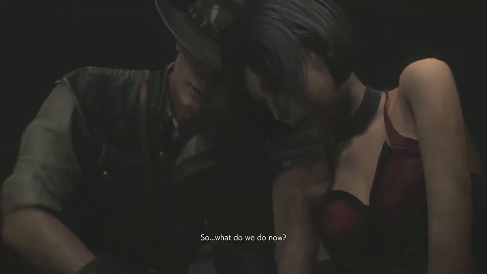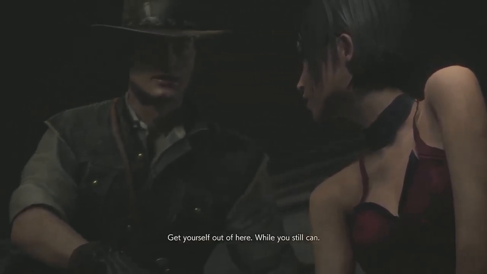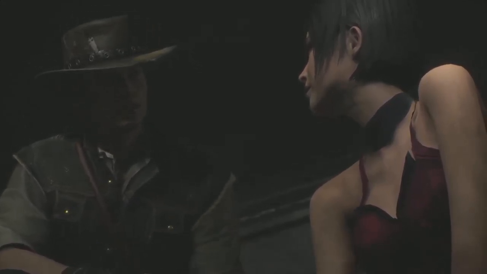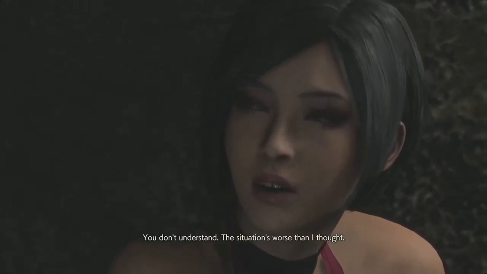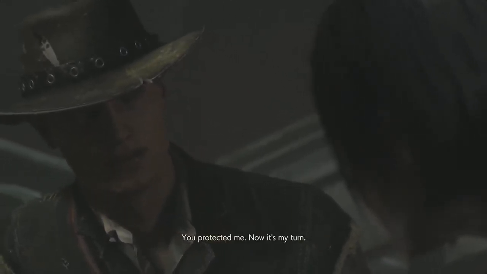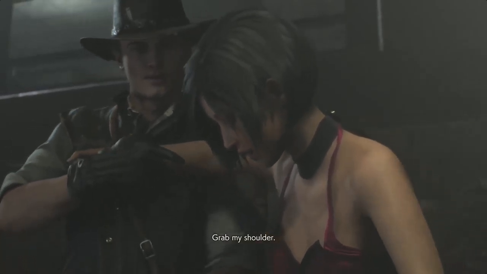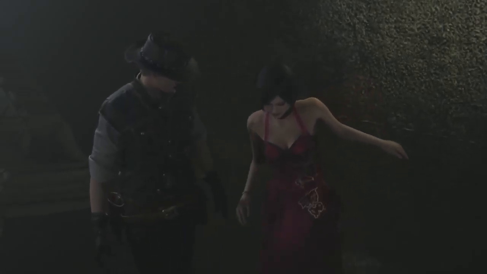So, what do we do now? Get yourself out of here. You still can. I'm not just gonna leave you. Not like this. You don't understand. The situation's worse than I thought. You're not getting rid of me that easy. You protected me. Now it's my turn. Didn't realize we were keeping score. Grab my shoulder. Don't push it, rookie. Just trying to help. Watch your step.